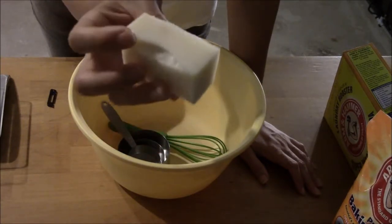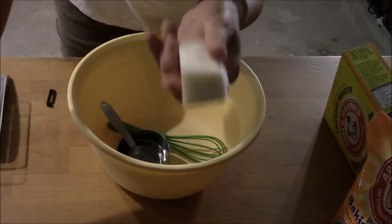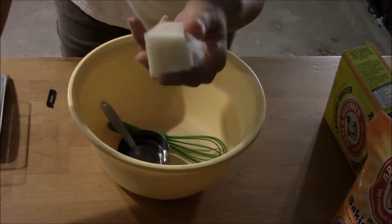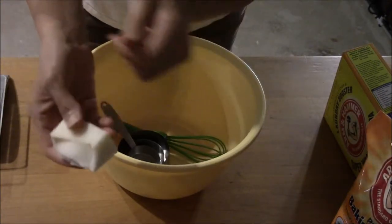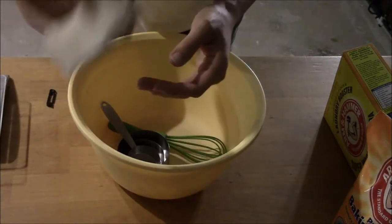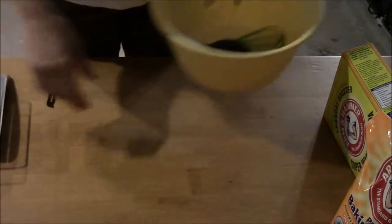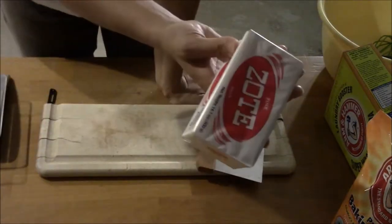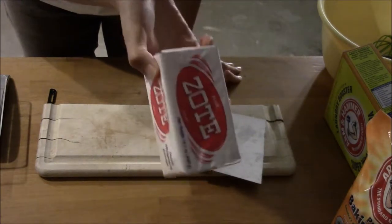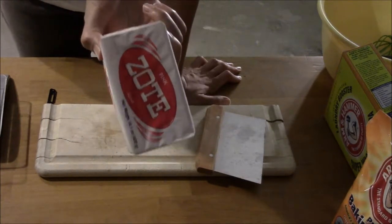This is one of my coconut soap bars and it broke because I didn't cut it fast enough. When you make coconut oil soap it hardens super fast and gets super hard, so you have to cut it pretty quick — probably two or three hours after. I probably left it five hours and this is what happened. Most people when they make laundry detergent they use Fels-Naptha soap, but I really like the coconut oil because I think it cleanses really well and I also know what's in it.